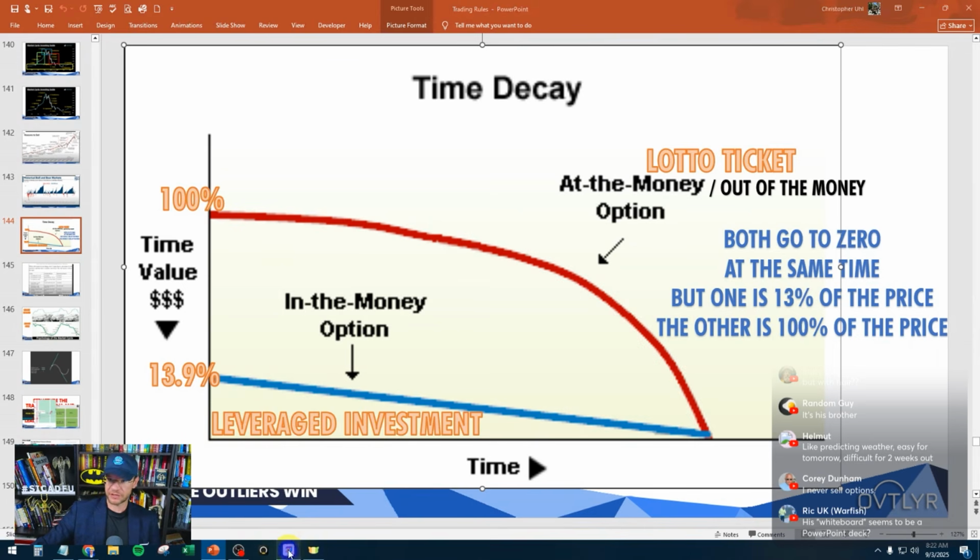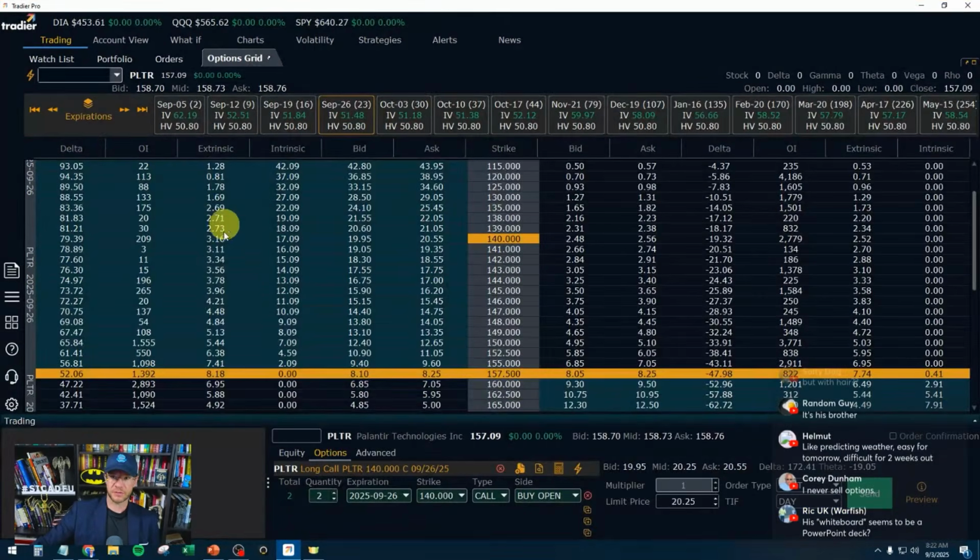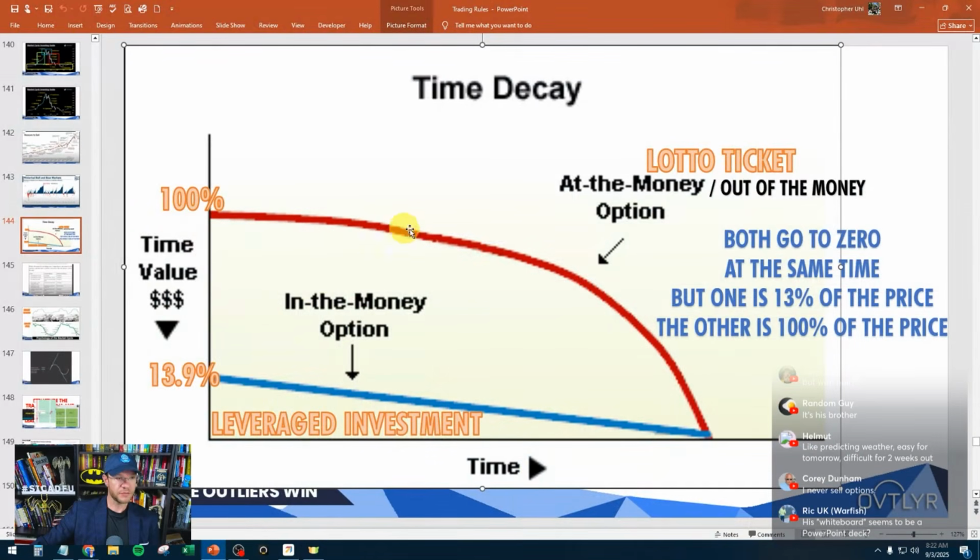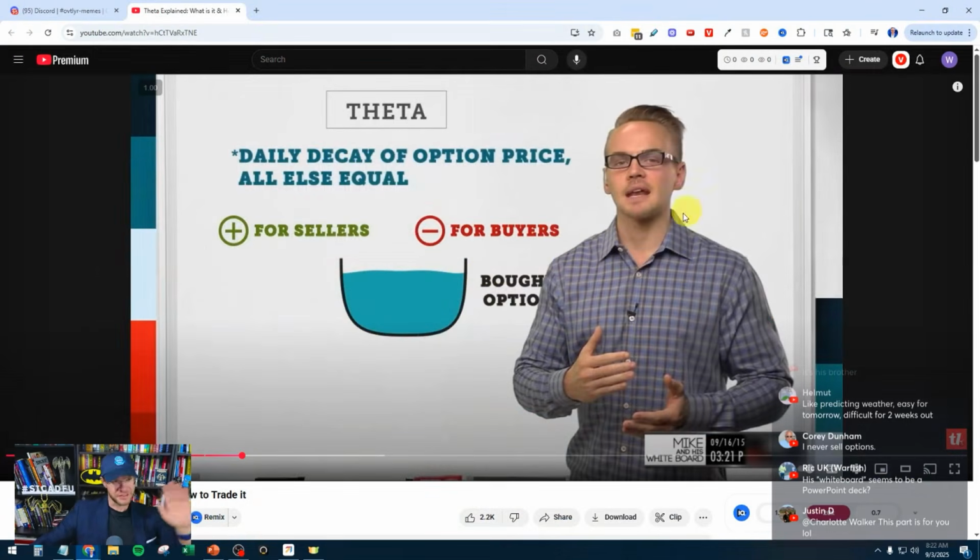100% of the extrinsic value, remember the uncertainty value, 100% of that will decay to zero if you are buying out of the money calls, buying lotto tickets. And that's what he's going to tell you here, right? Is that all of these options that you buy are these terrible investments that are going to go down day after day after day. Whereas we understand the difference in buying an out of the money call versus an in the money call. And an in the money call has significant leverage without significant risk on theta decay. But please tell us how dumb we are for buying the in the money options.